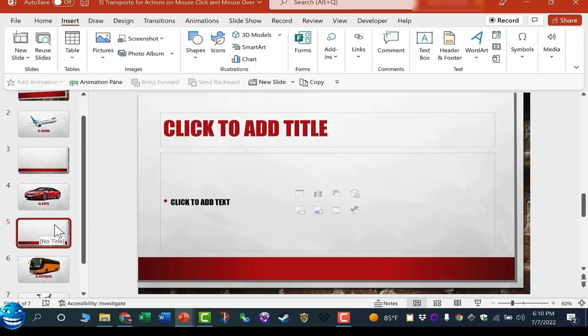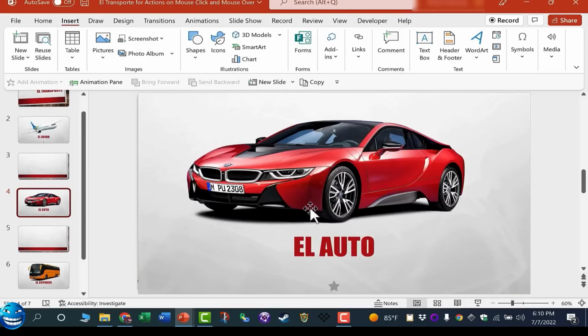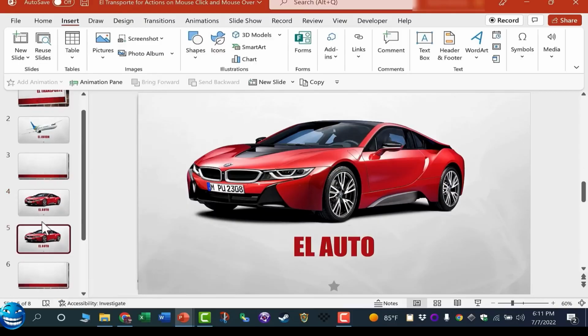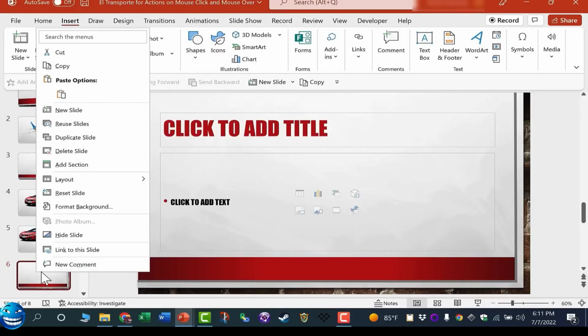In the previous segment, I showed you how to use the Home tab and the Slides group to add a new slide, but let's say you want to insert a new slide in between two existing slides. All you need to do is click between the two slides, and you can see this horizontal red line. Then you could just go to the Home tab to insert a new slide, or you could go to the Insert tab. Either way, you can choose New Slide and pick the slide type that you would like to add. I'll choose Title and Content.